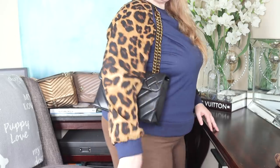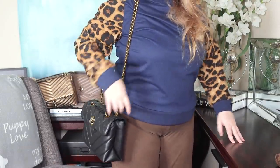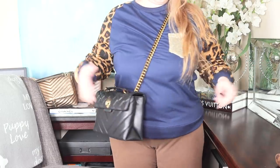Now let me show you how it looks on my shoulder — I'm 5'3" for reference. Pardon the pajama bottoms; I just threw a top on to film before hitting the shower. With the double chain it sits nicely as a shoulder bag, which is probably how I'd wear it most often. The single longer chain hangs lower and also looks great. As a crossbody it sits quite high on me, so anyone taller would find it even higher — personally I wouldn't wear it crossbody. I'm pleasantly surprised by how much this bag holds.